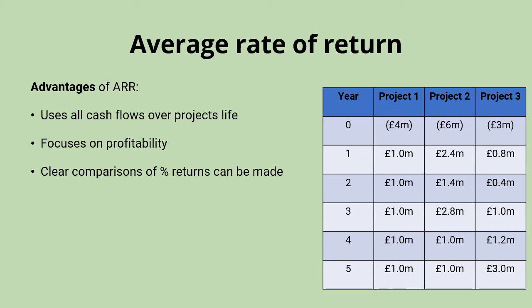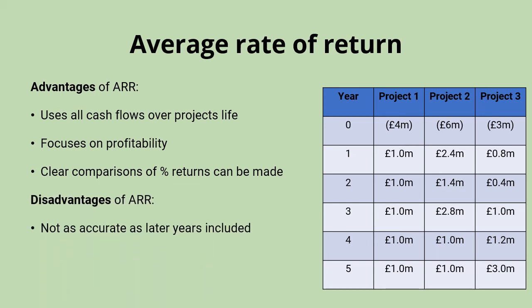And even if you've just got one project on the table, you can also compare this figure to interest rates, as the obvious alternative to an investment project would be to put that money into the bank. Just worth being aware though that average rate of return would need to be much higher than interest rates to compensate for additional risk of investment projects compared to putting that money into the bank.